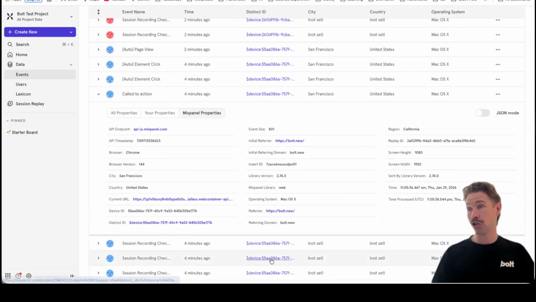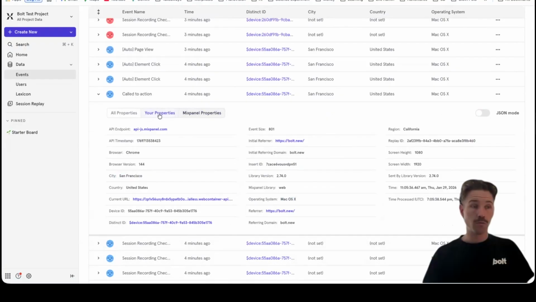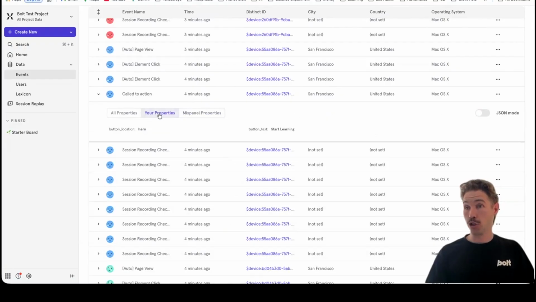Mixpanel has a predefined set of properties. For example, knowing what browser you're using, the location, understanding the operating system. These are all insights that Mixpanel automatically determines. We've also got screen height and width as well. And then we've also got your properties.